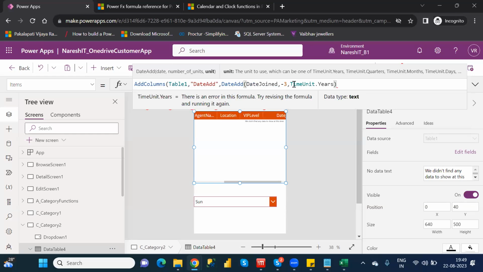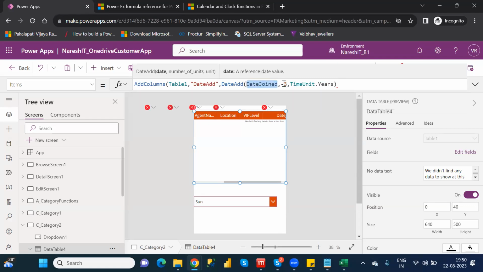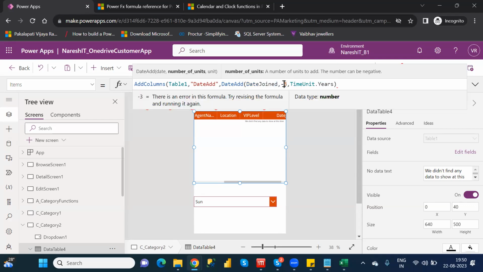Based on the interval only, the date add function will work. Otherwise, if you are not passing the interval, the date add function won't work. Must and should you need to pass it. It is a mandatory one. So what option you have to select in this interval? TimeUnit dot years. That means in this particular date column, you have to add the value to the year.